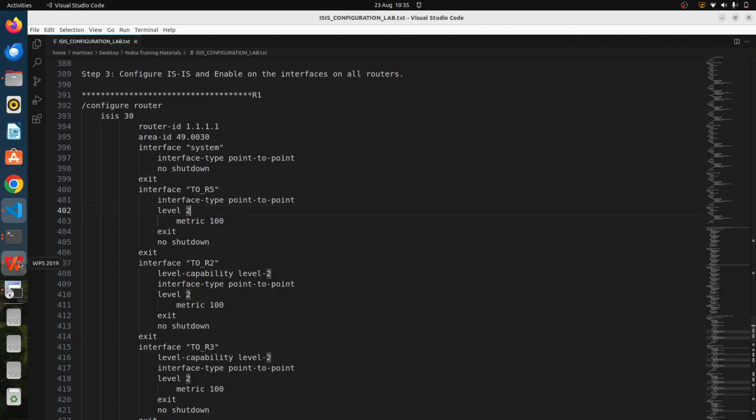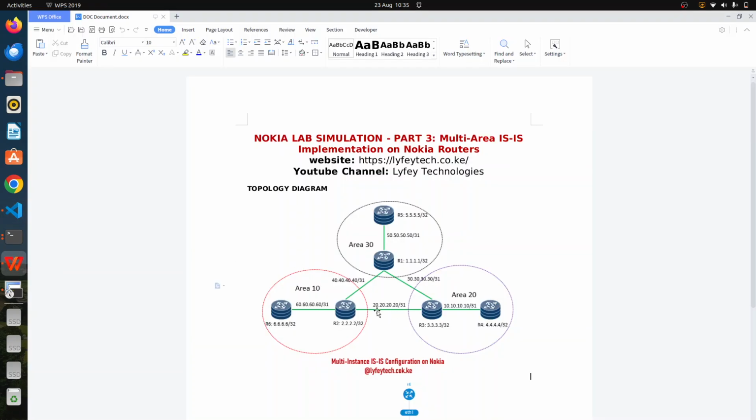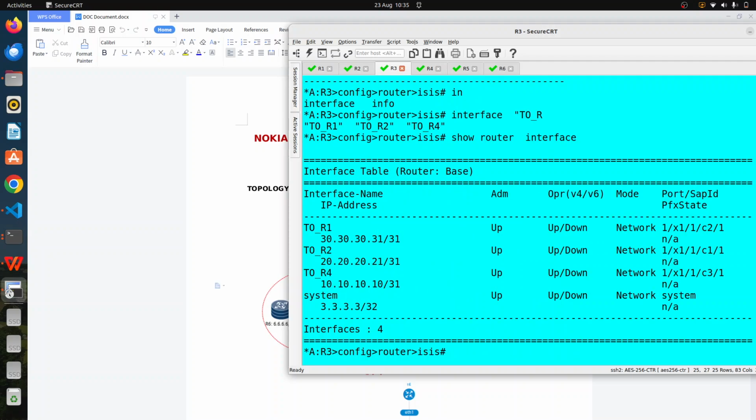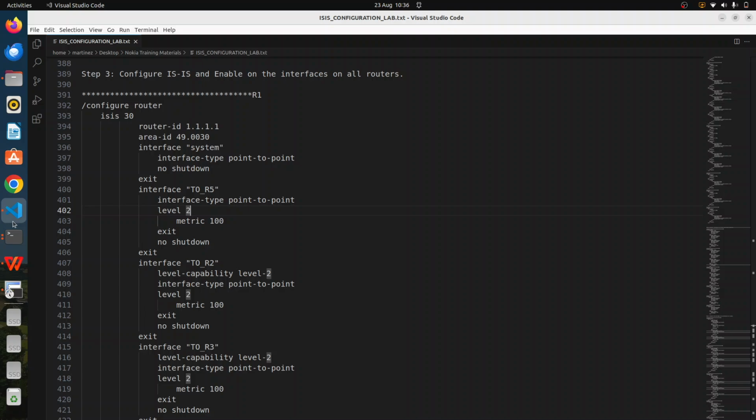Let me check the topology again. On R1 we have interface to, let me show the router interface. Show router interface. So we have to R2 and R4. So we need to correct R1, R2, and R4.